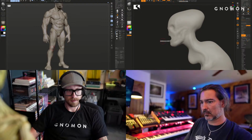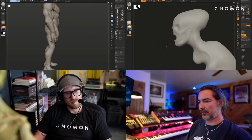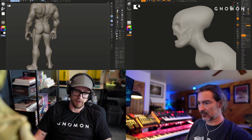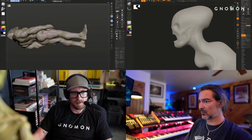Do you usually sculpt with references or with some idea in mind? I try to. What about you? I try to, but sometimes I definitely fall into just making something and seeing where it takes me. Often once I do that, I try to follow up after the first phase and bring references into the equation. If I don't know what I'm doing and I'm just following shapes, I should probably bring some reference in to make sure this is working better than something I'm imagining completely. But most of the time I try to.